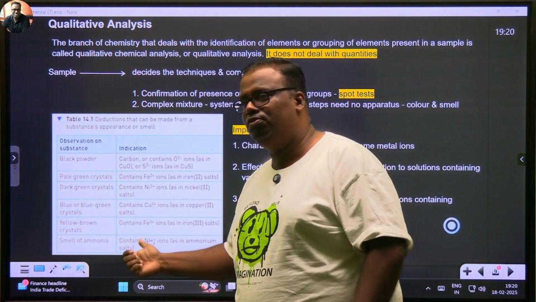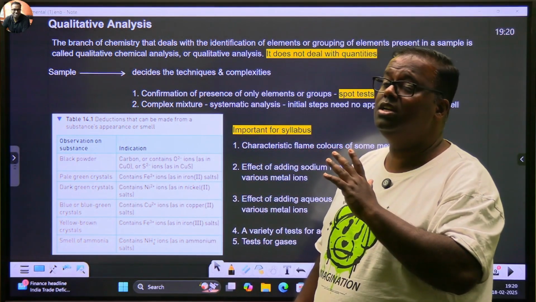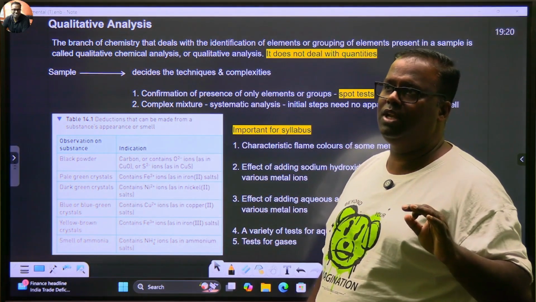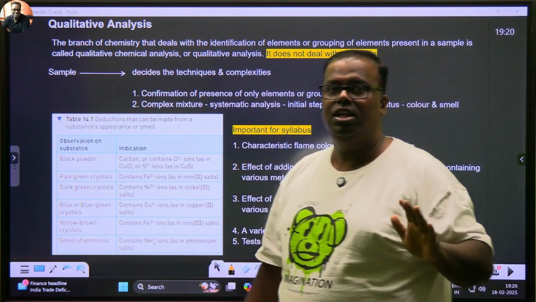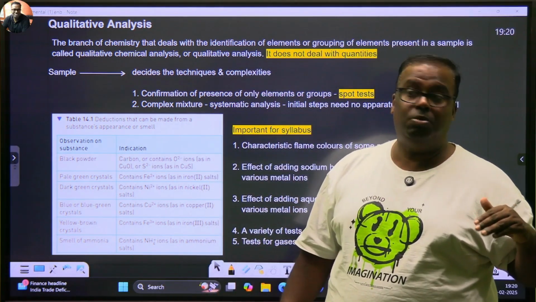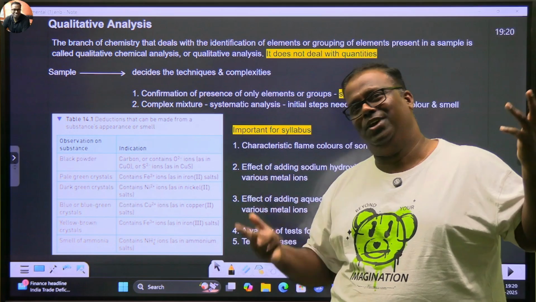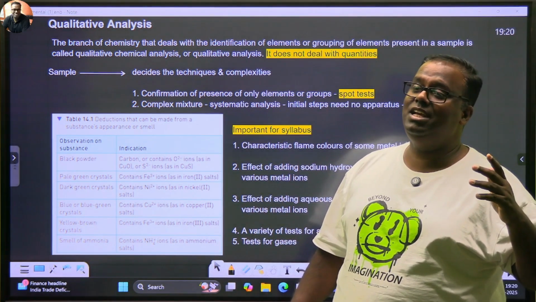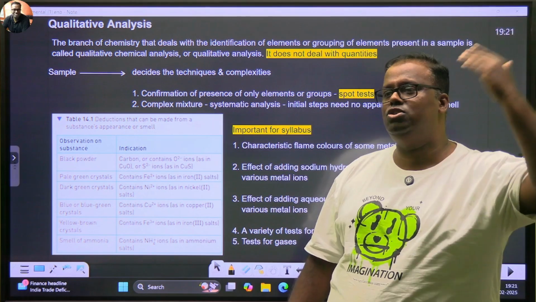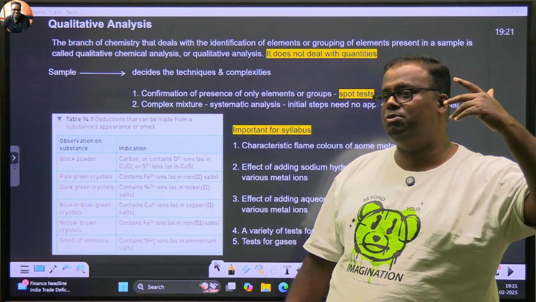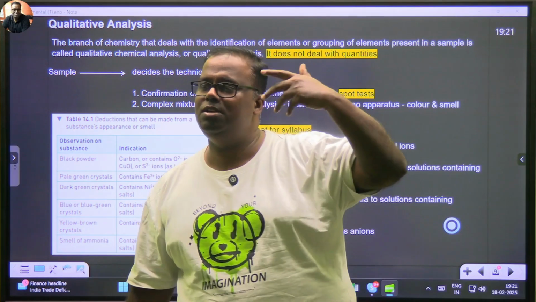But one thing is confirmed: if any salt, dry, smells of ammonia, ammonia has got a very particular smell. Now to give you a very bad example, the example will be bad, but still you understand. If you go to public washrooms where hygiene is not maintained, and there are urinals, you typically have a gas which smells up because urine contains urea and urea will release ammonia. That's why there is an ammonia smell.